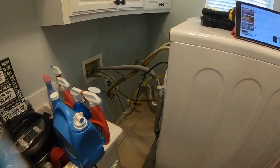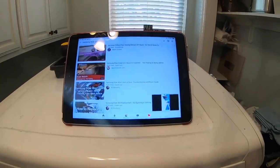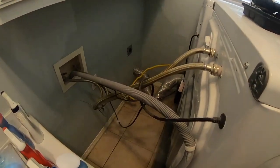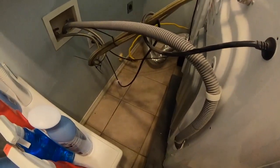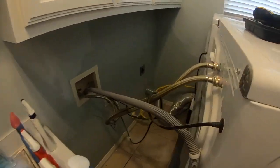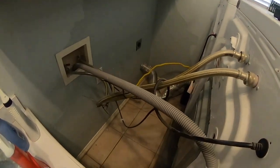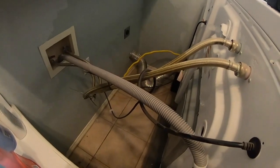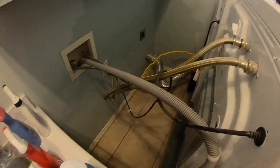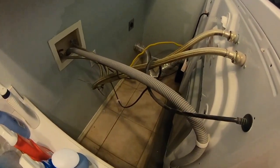Okay, I've got my YouTube pulled up on my iPad so I can watch instructional videos and kind of let you guys figure this out. So here we go. I pulled the washer and dryer away from the wall, and boy, that's a tight space. And I'm a 6'2" tall guy that weighs, yeah, let's just say I weigh over 200 pounds. Boy, that's going to be comical trying to see me squeeze into that little area. But anyway, I'm going to dig in there.